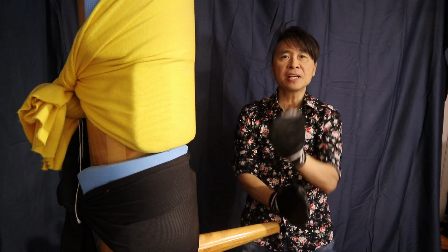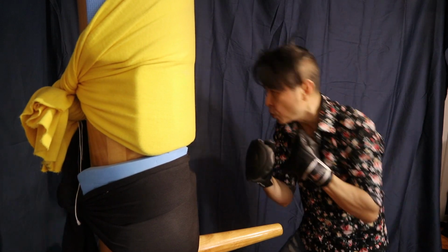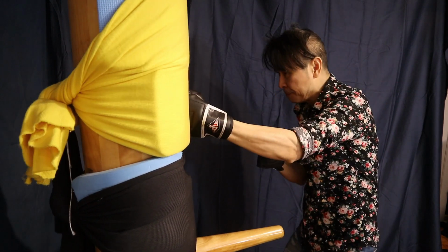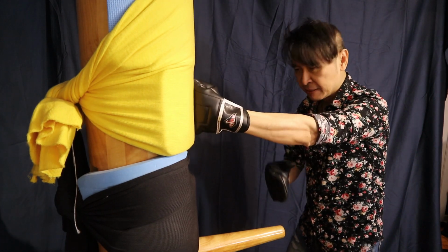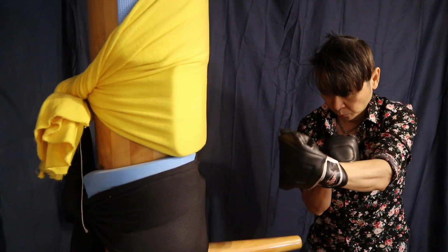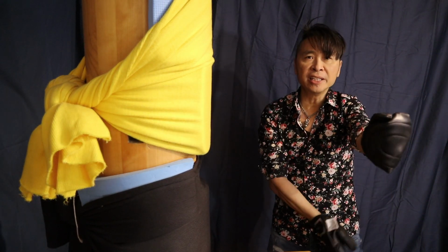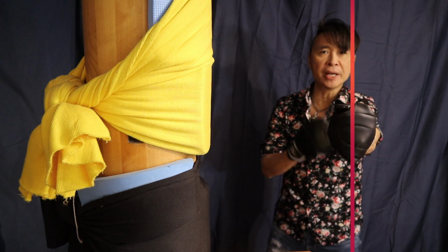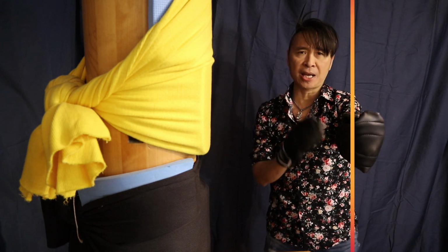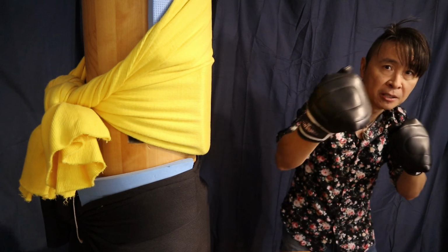Now, I'm still using the straight line. Instead of punching straight, a lot of times I would go offline, where my head goes offline, and I'm punching like this. Now this to you might look like a boxing punch, but let me illustrate this better. Say that I'm already extended. I'm actually punching with my hips here. So now this here is my straight line. This here is my center line, even though I've ducked my head to the side so that I don't get punched. It remains the center line.